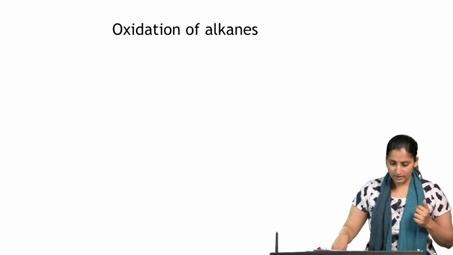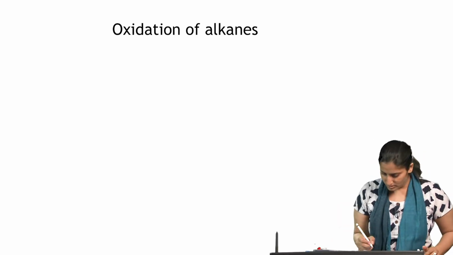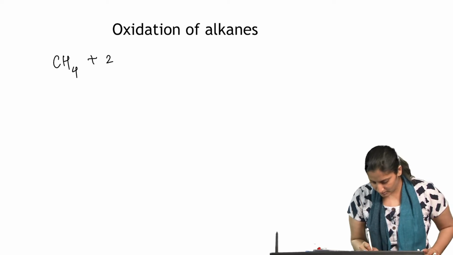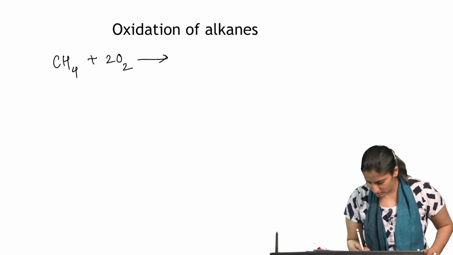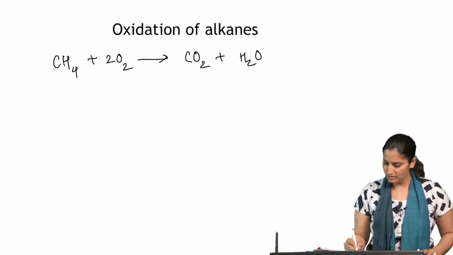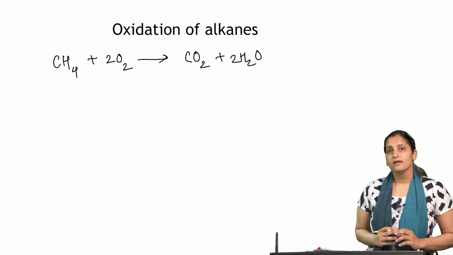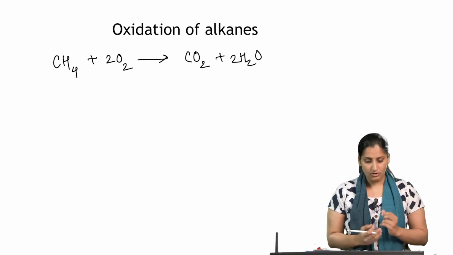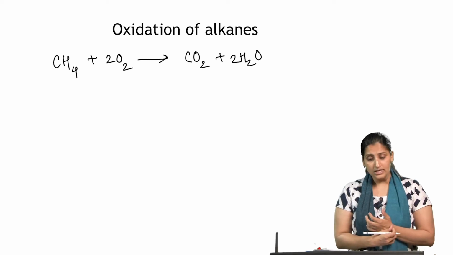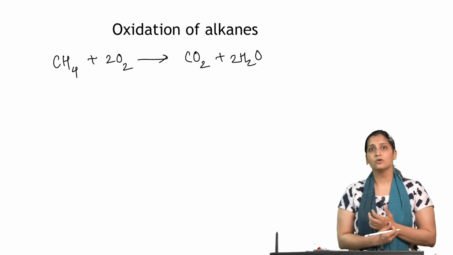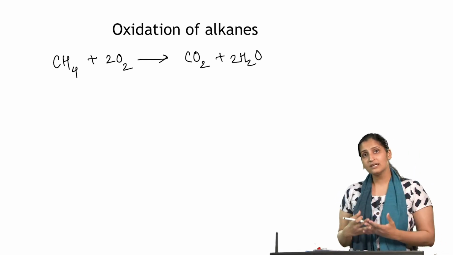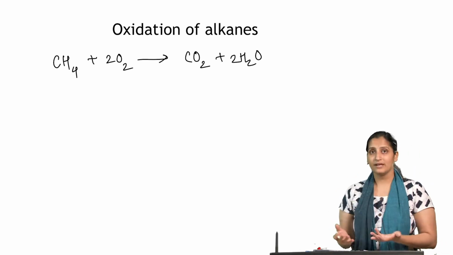So, herein let us look at a reaction. I have methane, and if I react methane with oxygen, as you know, we form carbon dioxide and water, right. Now, the heat of this reaction, or the delta H of this reaction, the enthalpy of this reaction, really is minus 890 kilojoules per mole, meaning this particular reaction is going to result in giving out energy, right.